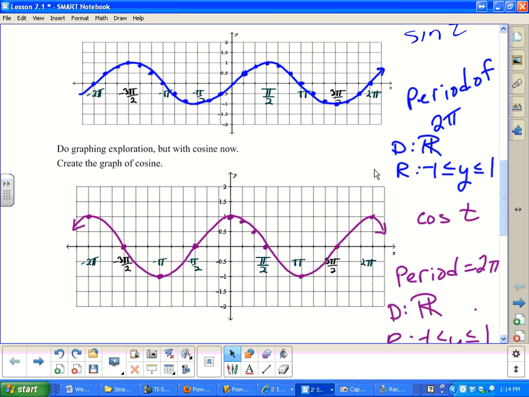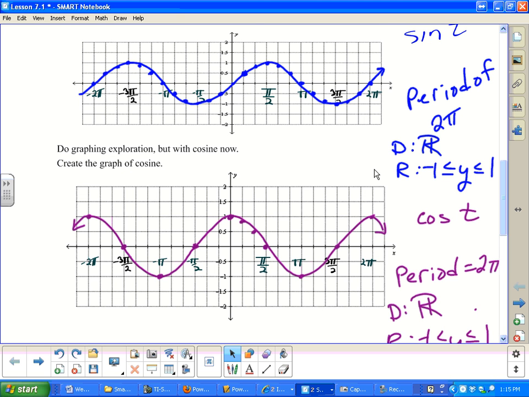Right? Now, looking at the two of them together, what is one thing you could look for and say, okay, if I see this, I know it's sine and not cosine. Or if I see this, I know it's cosine and not sine. Okay? All right. Savannah. Okay. So sine goes through the origin. Okay? All right. And cosine is going to be at the max on the y-axis. Okay? Or the difference is that sometimes you might see the reflection, which means then that sine will still go through the origin. It's just that cosine would have a min on the y-axis instead of the max on the y-axis. Okay, if we did vertical reflection.